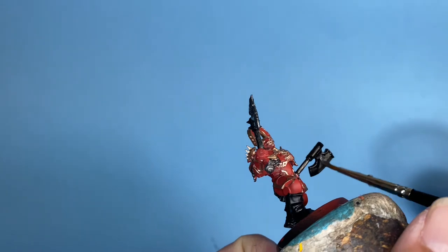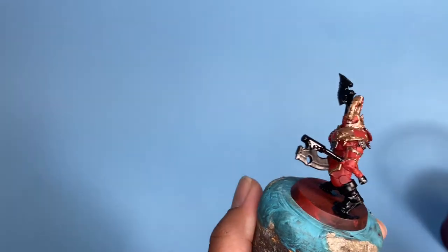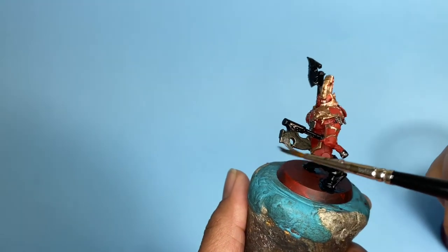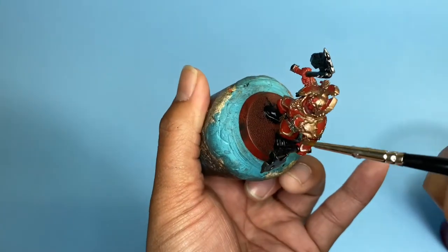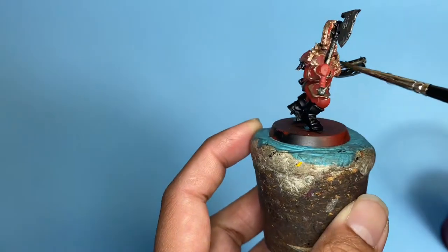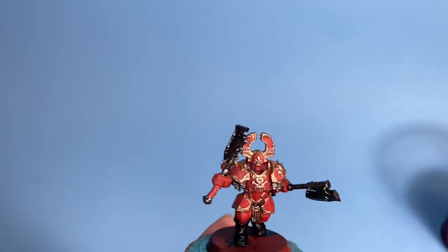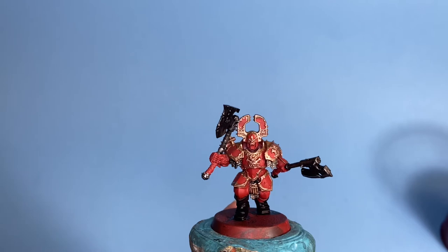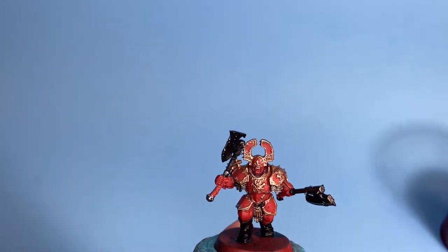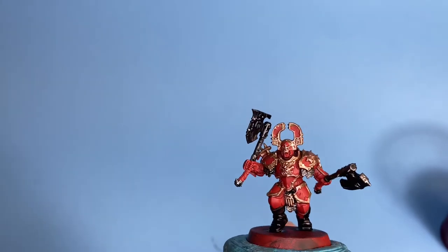It also helps if you're painting with a nice bright lamp, because that will usually help the drying process. On the other hand, if you make a mistake and the paint is still wet, you can go back and fix it — but once the paint has dried, it's a little bit harder. The good thing about having an assembly line of miniatures to paint is that once you're pretty much done with one figure, you can move on to the next one. If there's a little bit of paint from the previous step that hasn't dried yet, you can set it aside, paint the silver or gold on the next model down the line, and come back to it.